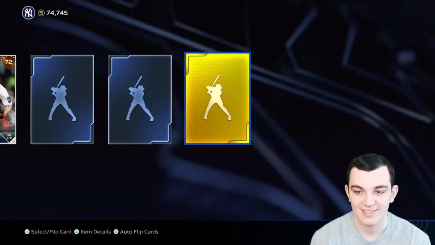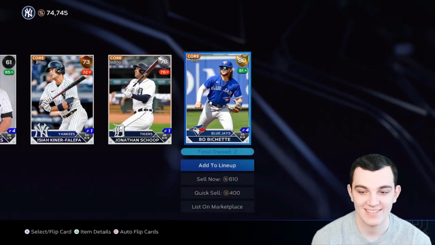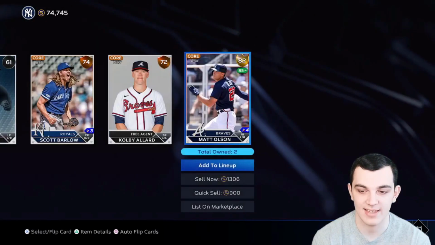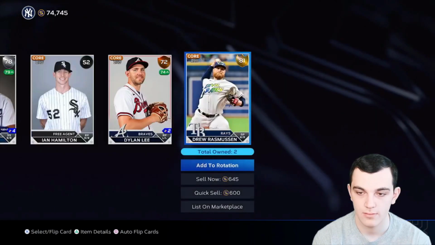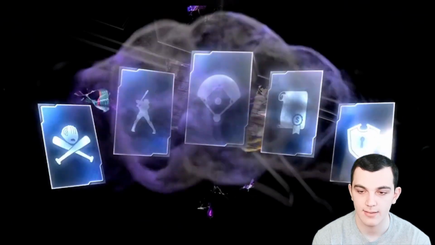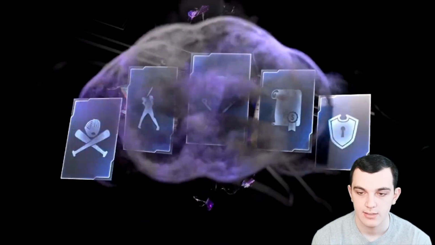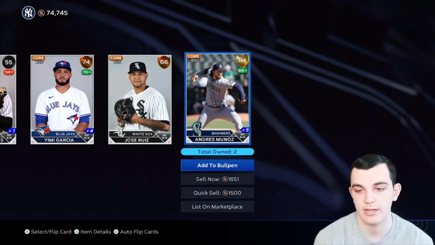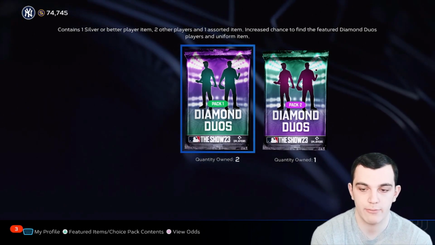I don't want to sound like a spoiled brat because I pulled so many diamonds, but it's just annoying because I want a 90 plus so badly. Okay, we have 3 more Ballin packs to go. Another gold Drew Rasmussen and another gold Rafael Devers. One more and we do not. Okay, so we pull 1 diamond. There's an 84.